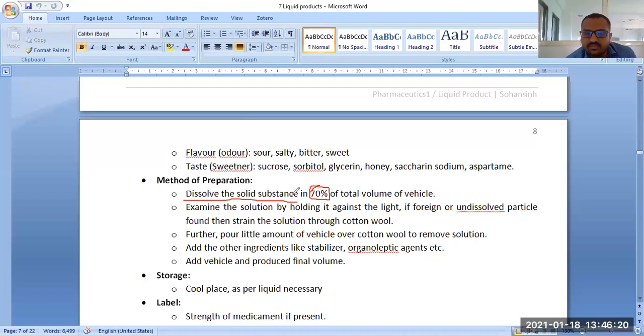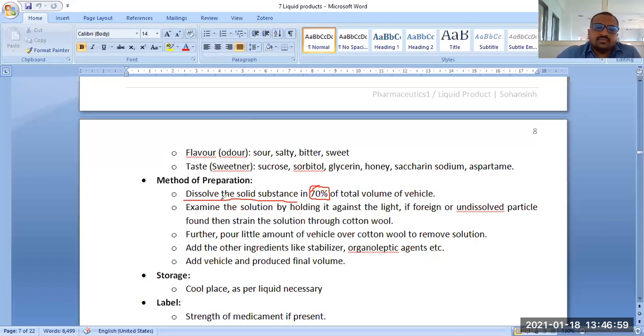If there is removal of your solvent because it is of volatile nature or heating is applied, you can add up to 100 ml. 100 percentage ना हो जाए तब तक ऐड करने के लिए ही हम 70 percentage यूज करते हैं. So dissolve the solid substance in 70 percentage of total volume of vehicle. Okay, पूरे का पूरा solvent यूज नहीं करना है यहाँ पे. अगर 100 ml बनाना है प्रिपरेशन तो आपको 70 ml प्रिपरेशन वाटर लेना है, उसके अंदर सारे इंग्रेडिएंट डिसॉल्व करने हैं, उसके बाद आपको 30 ml अप टू करना है, मींस अप टू 100 ml करना है.